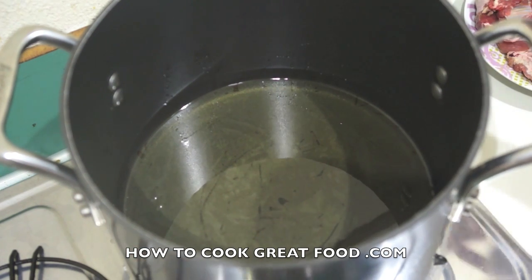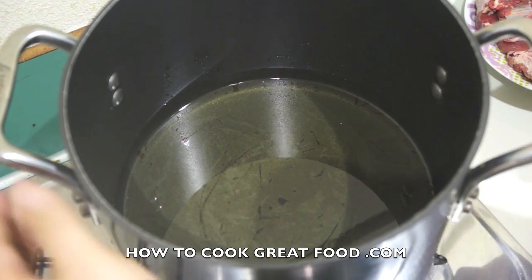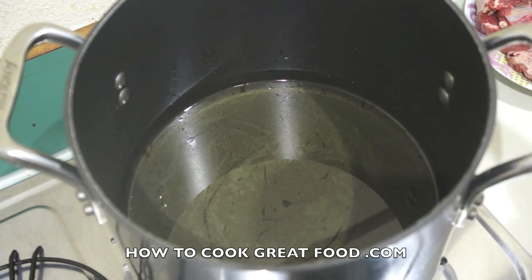On the menu today, I'm just going to make a nice beef stew. Pretty basic, pretty simple. Let's do it. In there, I've got some oil. I'm using a sunflower oil. I've got the heat on. You can use any oil you like. If you wanted, you could use olive oil or canola, entirely up to you.